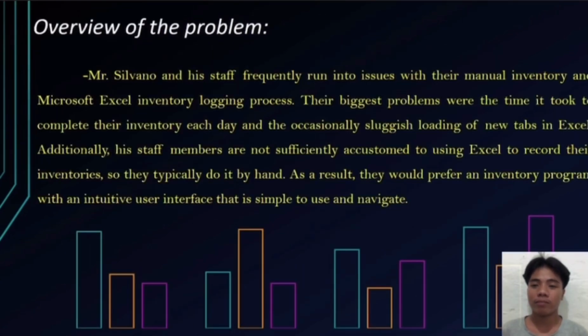Overview of the problem. Mr. Salvano and his staff frequently run into issues with their manual inventory and Microsoft Excel inventory logging process. Their biggest problems were the time it took to complete their inventory each day and the occasionally sluggish loading of new tabs in Excel. Additionally, his staff members are not sufficiently accustomed to using Excel to record their inventories, so they typically do it by hand. As a result, they would prefer an inventory program.